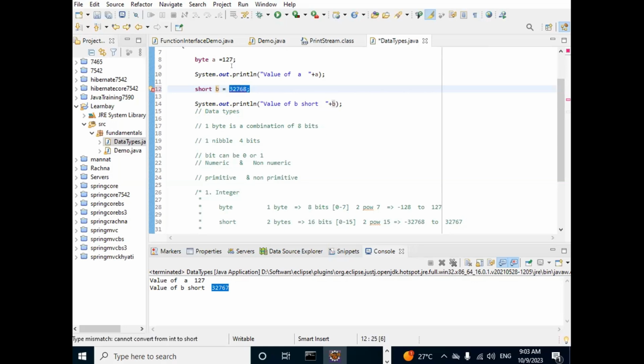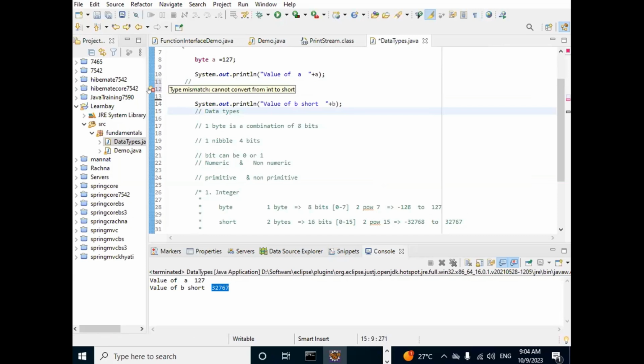The right hand side value is stored into the left hand side. So when it comes out of its range, the compiler assumes it is more than its range. You need to read the message properly: type mismatch, cannot convert from int to short.